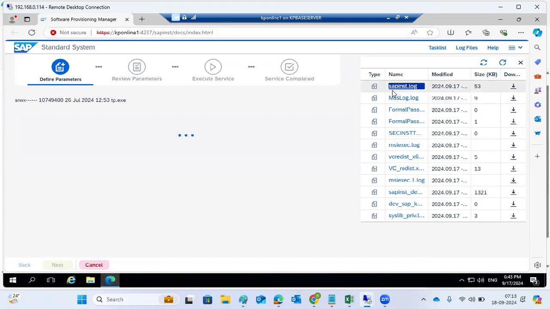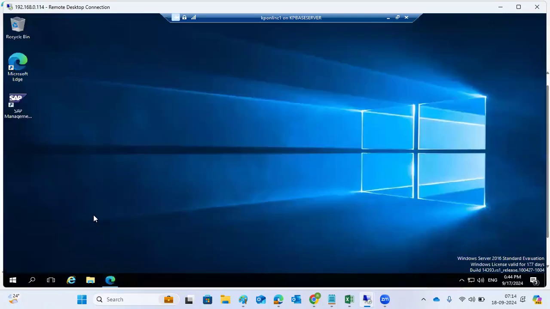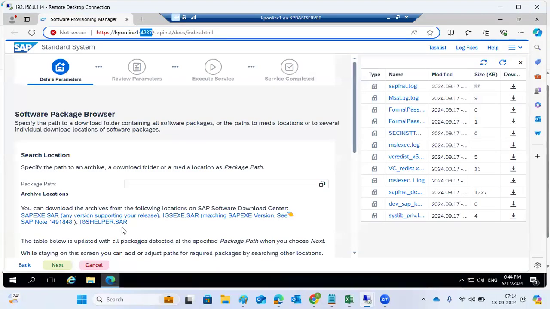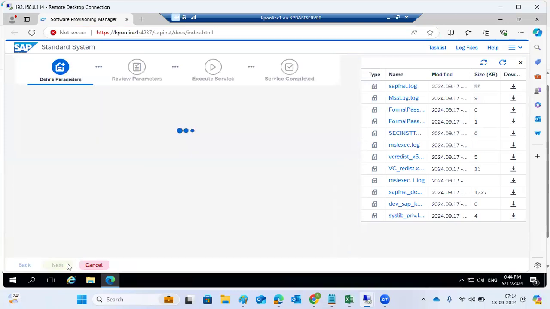What is the log file to review? If you know these things, any installation we can perform. Most importantly, what log files you refer to, what is the port number for the SAP SWPM tool, and what softwares you require. All those things are very important here.